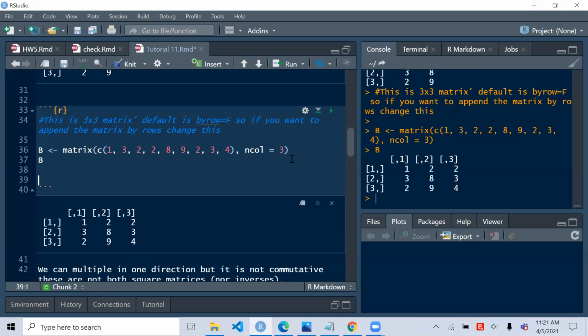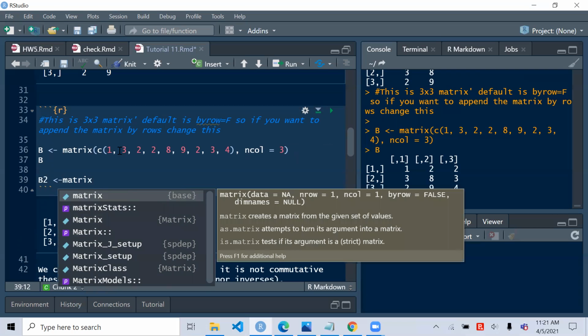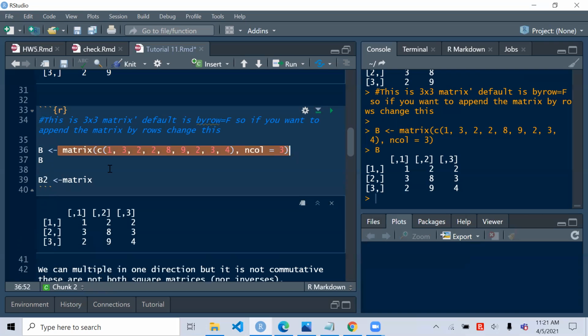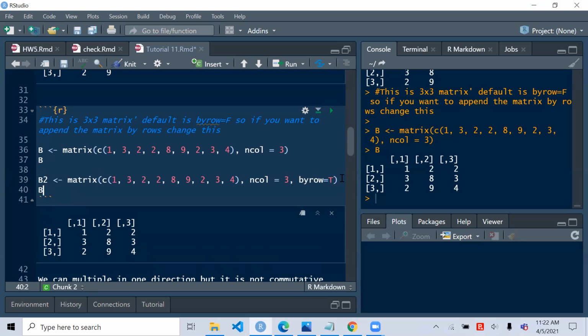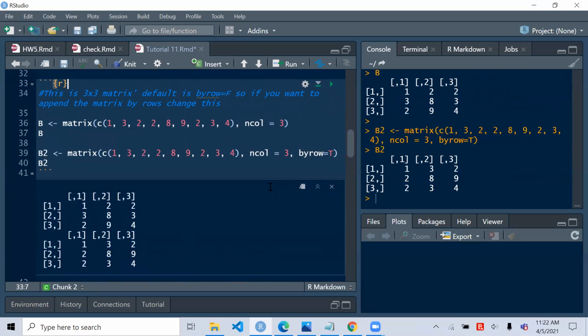Let's say B2 is going to be equal to matrix, and I'm going to copy and paste this because it's so much easier. Then I'm going to put by row equals true. Then I put B2, and we'll see how it differs.